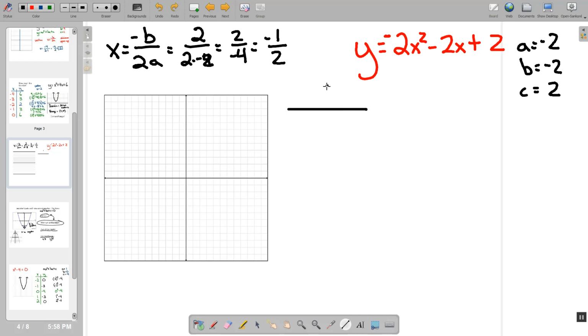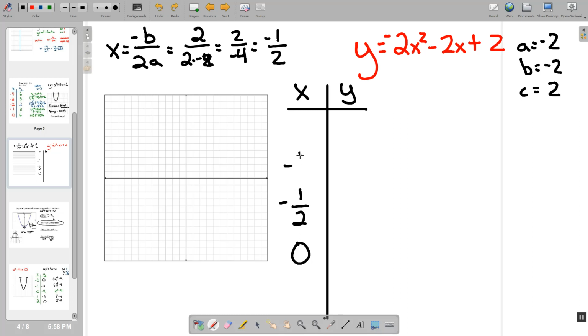And we see fractions. Some of us might panic because we are middle schoolers after all. But the fractions are actually not any different than what we've been doing, because we put the negative 1/2 in the middle. And we want to pick points that are equidistant away from a half. Well, a negative 1/2 is just halfway between 0 and negative 1. And then I can put negative 2 here and 1 here. And then once again, our vertex is the middle. So then these points should match. Whoops. And then the points here and here should also match.